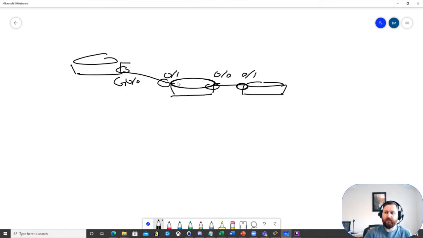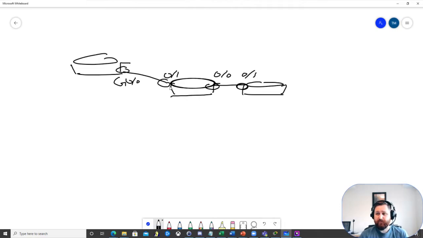So whether the actual interface is in an up or down state, and if it goes down, then the links change. If you want to think of link state as anything, think of it like Google Maps. You know exactly where to go at each point, where to turn. It plans out the best path, and if there's a large amount of traffic, it plans out an alternate path. It already knows how long it's going to take for every single thing. So that's link state. We know exactly where each point is, we know how long it's going to take, and we're constantly monitoring each of the points as well.